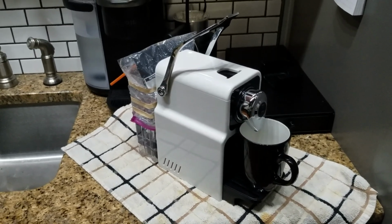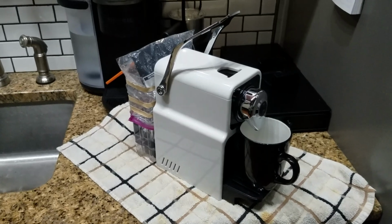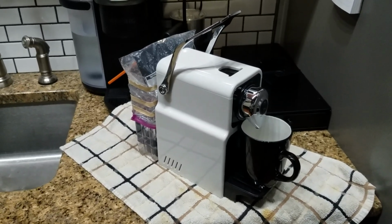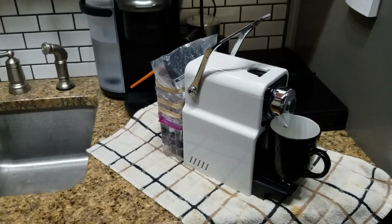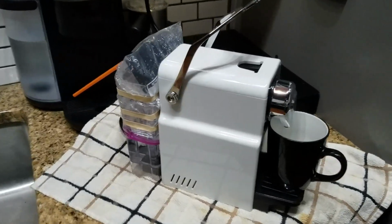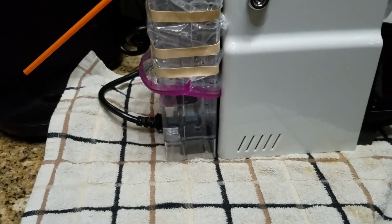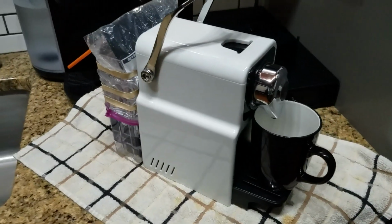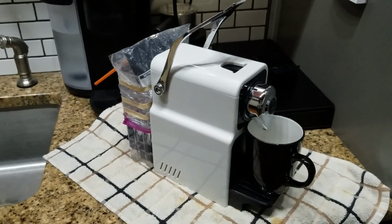So what happened? This morning I went to use it, and I didn't check the tank before I used it, and it ran out of water. Not hard to do on a Mueller machine because they don't have a water sensor, and the machine will absolutely let you run the tank right out of water, and you will have no idea until you go to make the next latte or cappuccino or whatever, and it doesn't pump anymore.